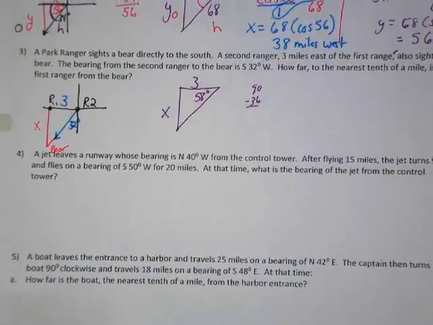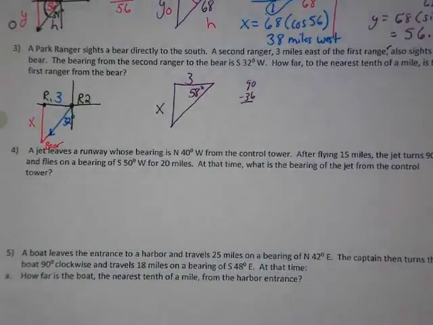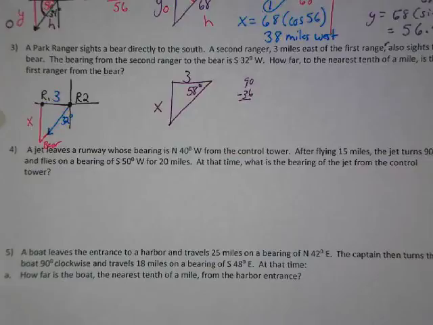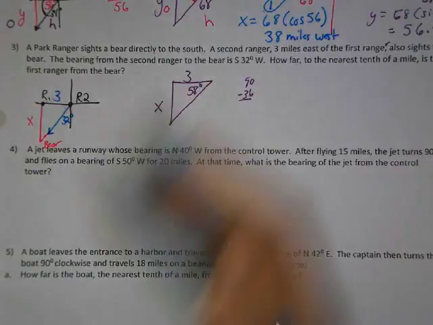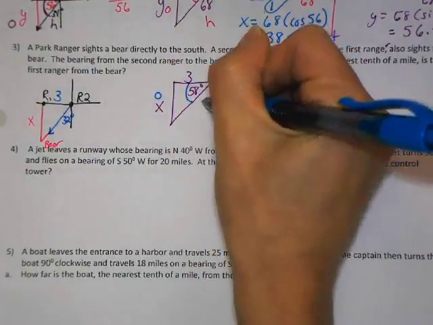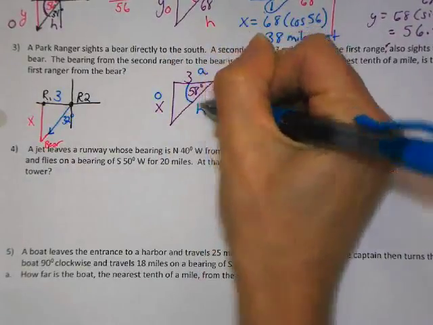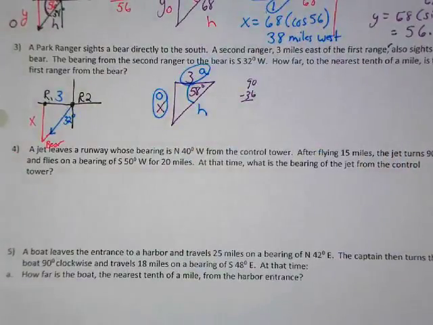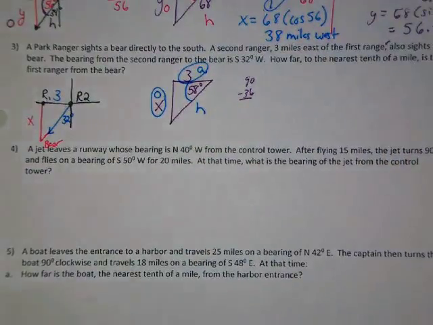Alright, now what would I do now? I'm hoping you said label the O, the A, the H. Decide which trig function you have and go ahead and set it up. And again, I'm going to just pause for a moment and let you try to figure out what you think your answer is.